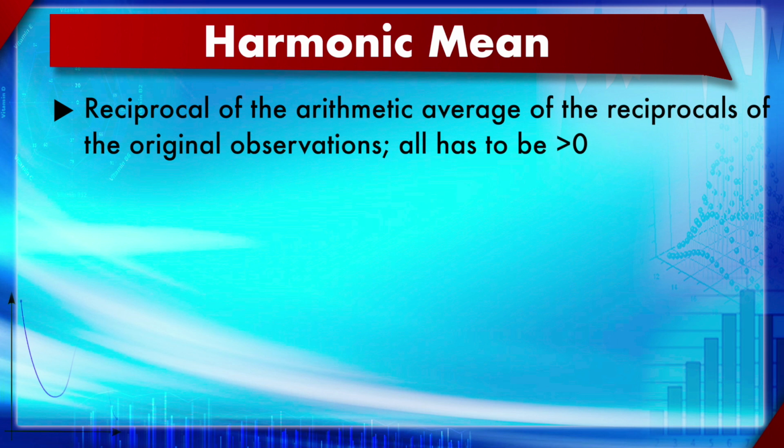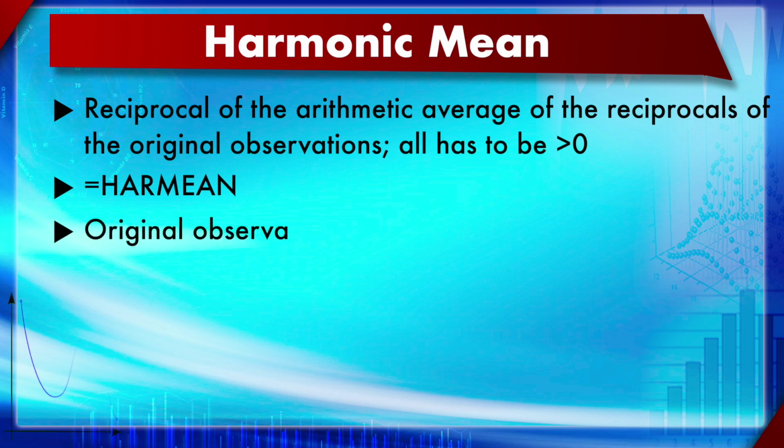So, for geometric mean, the function in Excel is equal to GEOMEAN. In Excel, each and every function starts with an equal to sign. So, all you have to do is, in the Excel spreadsheet, enter equal to, then put the appropriate function to calculate it. Equal to HARMEAN is the harmonic mean.